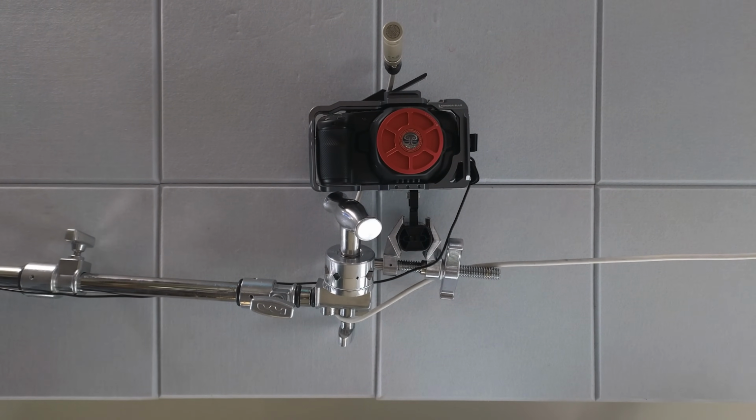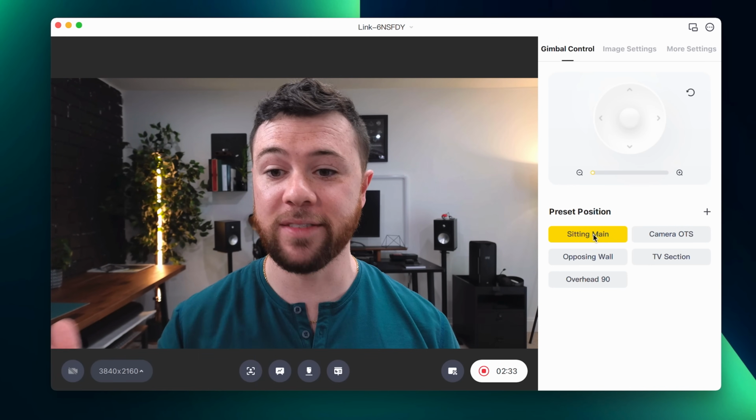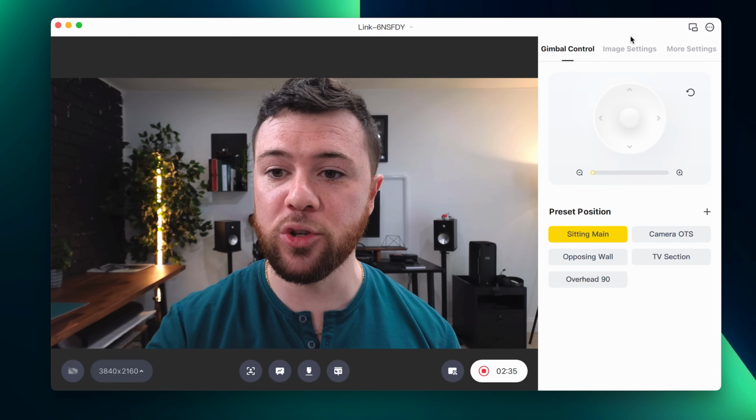Just really showing you what this webcam is capable of with utilizing the 3-axis gimbal here, like really just flexing its muscles and showing you how versatile this thing really is. So that's the gimbal control tab.